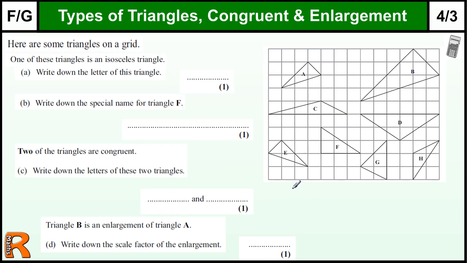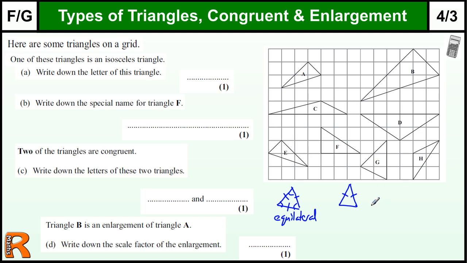So if we have a triangle where all the sides are exactly the same, so that's usually denoted by 3 lines, meaning all the sides are the same, and then all the angles are the same. This is called an equilateral triangle. Equilateral. And then we've got isosceles triangles, where we could have a pointy isosceles triangle where these two sides are the same, but this side is different.